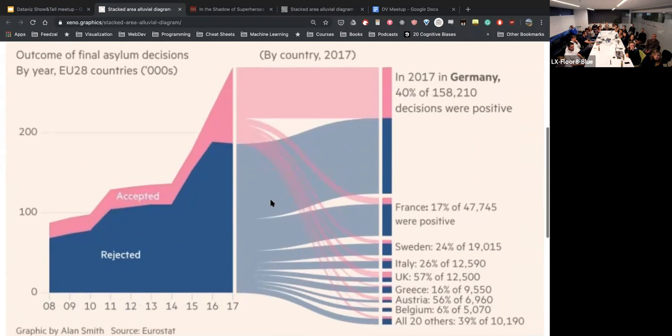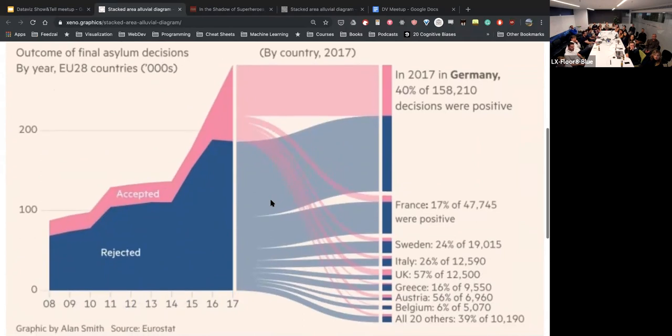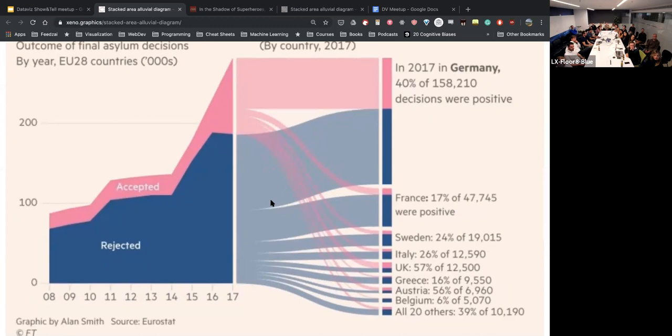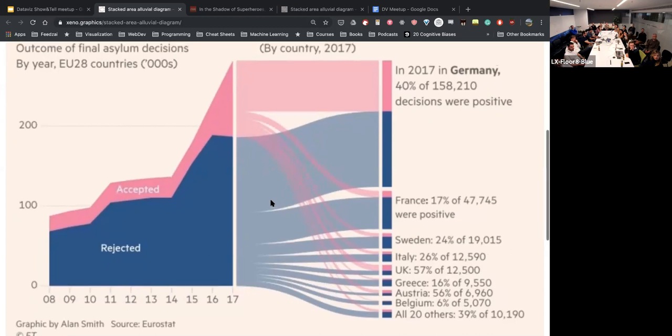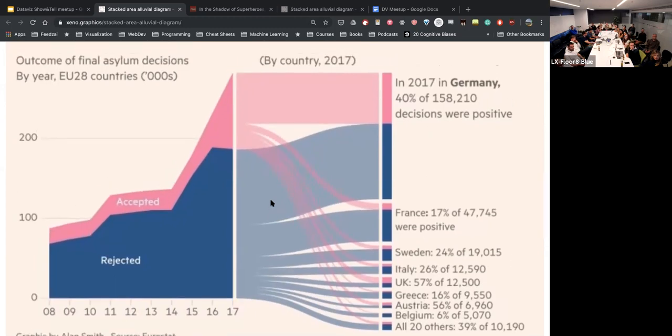So you see the mapping of the accepted and rejected sections for each country. This is the outcome of final asylum decisions by country in the EU. As you know, refugees is a sensitive and important topic lately in the EU, so this is one visualization on it.